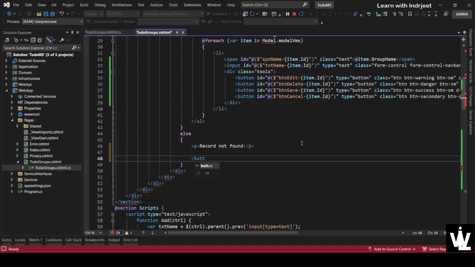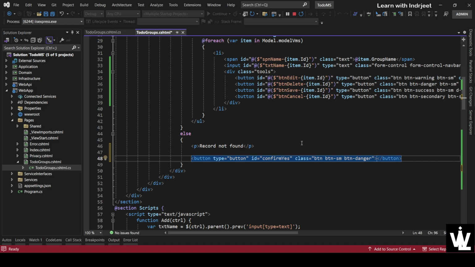So there would be a button of type button, then there will be an ID. Let's put confirm yes as the ID of this button. Let's give it a class btn btn-sm and btn-danger, like so.